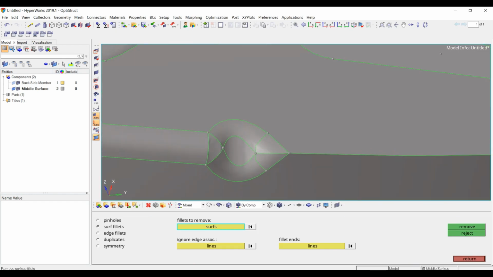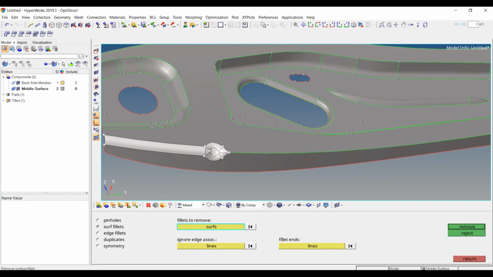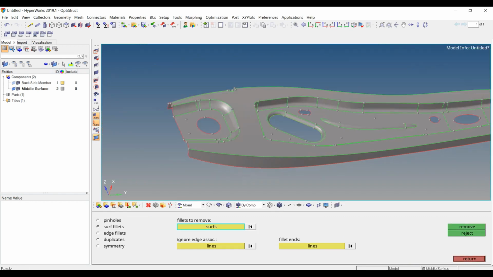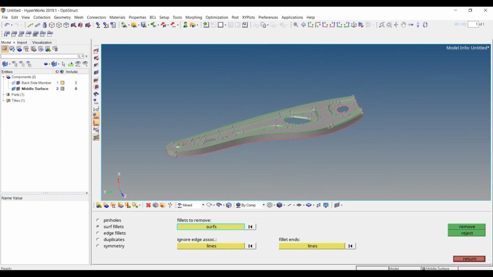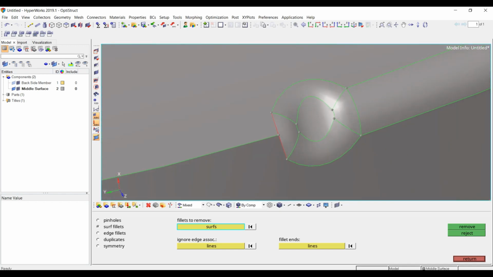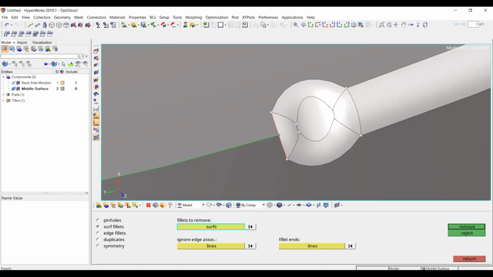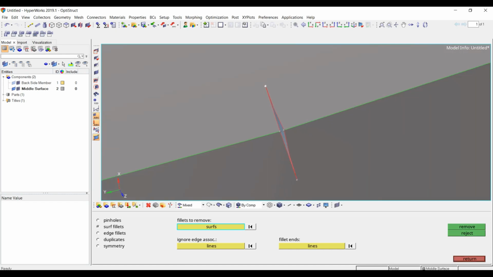Now go back to the defeature panel and select these surface fillets and remove. And this is it, same as here. Now remove.